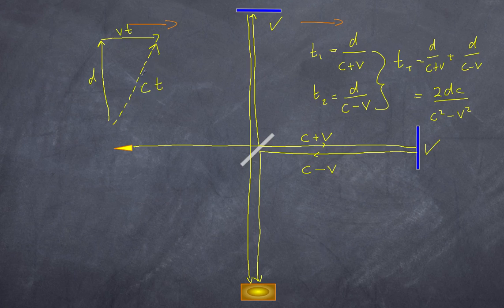And the distance it travels here is equal to Ct. Now, if you do the mathematics, you'll see that Ct all squared must equal D squared plus Vt all squared. Now we have a relationship between Ct, D and V, like we did over here. And we can isolate the total time, at least the time it takes to go upwards.